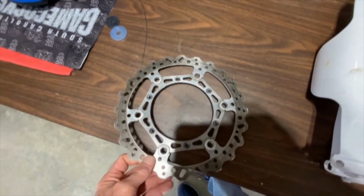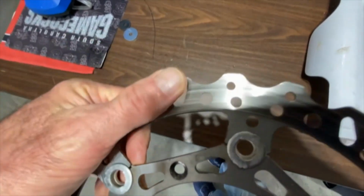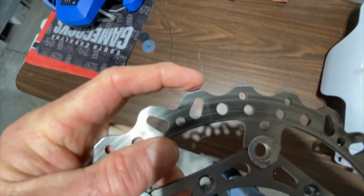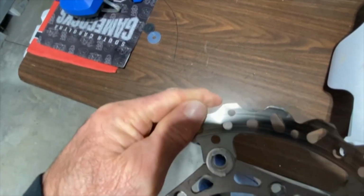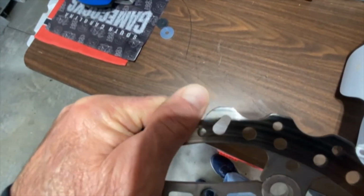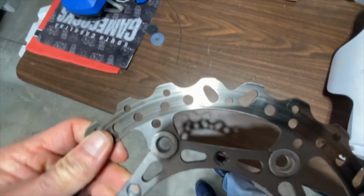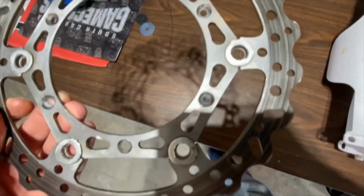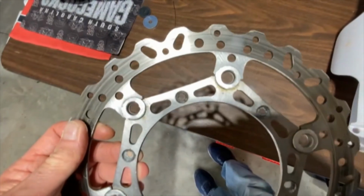Since I have this issue and I want to ride, what I've done is I took this old rotor and had it on the wheel, but I took a file and did my best to grind these edges down smooth, and hopefully it'll work okay without destroying my brake pads. But hopefully next week I'll get this replaced with the new one.